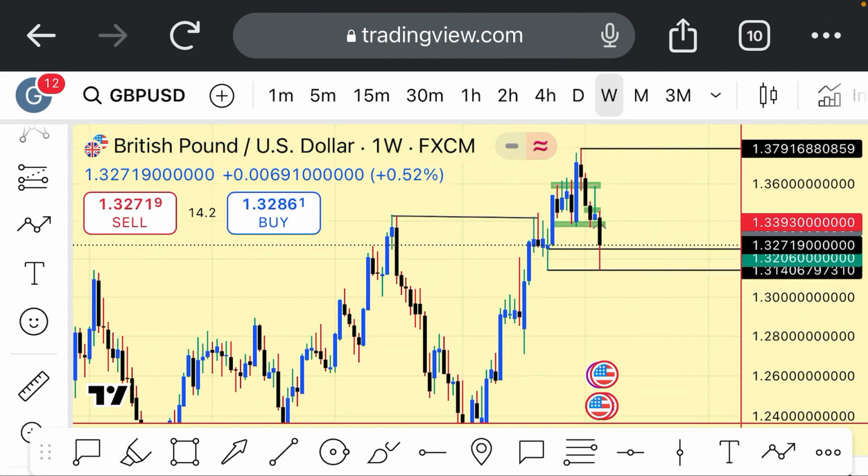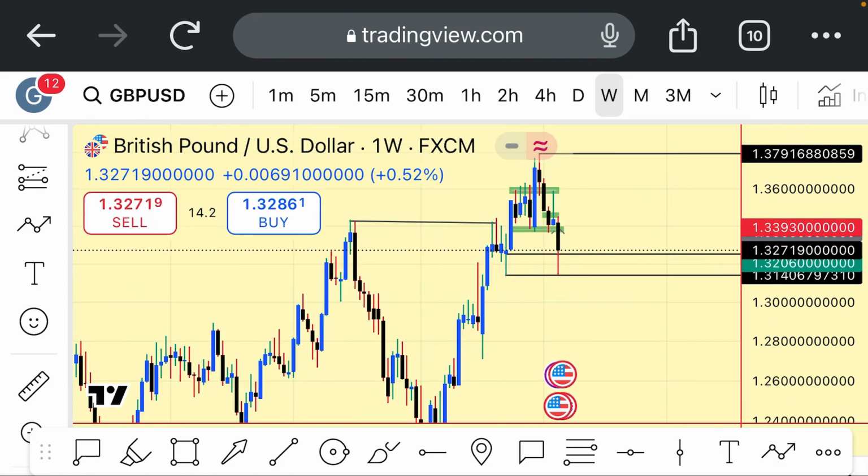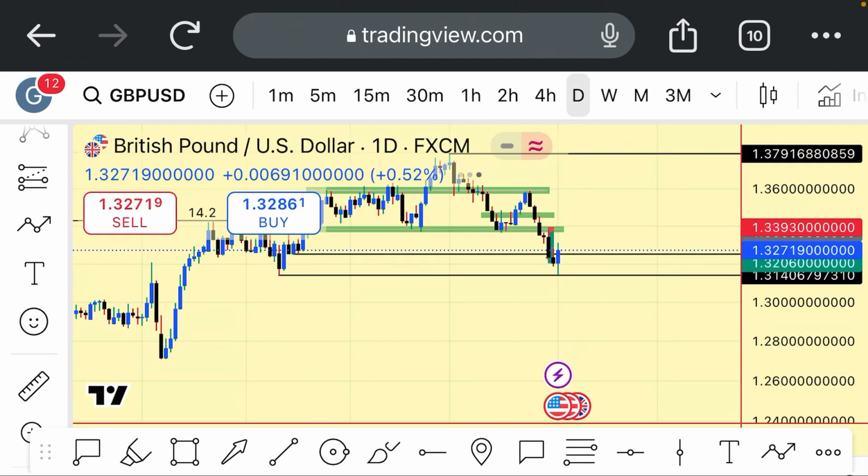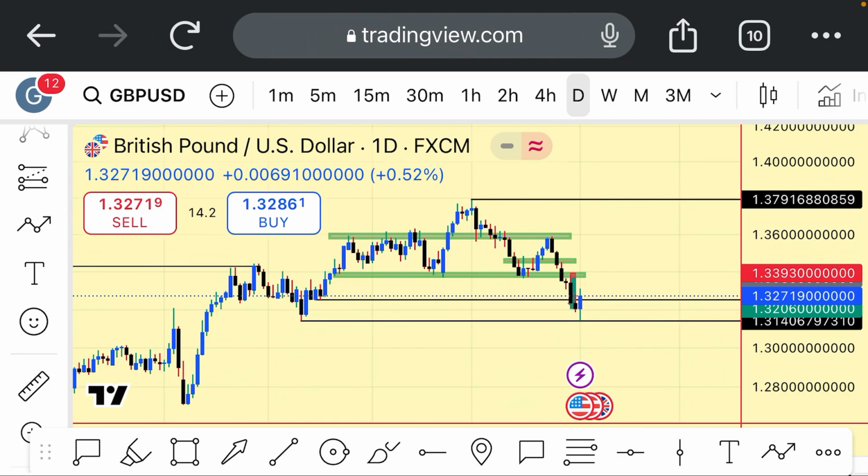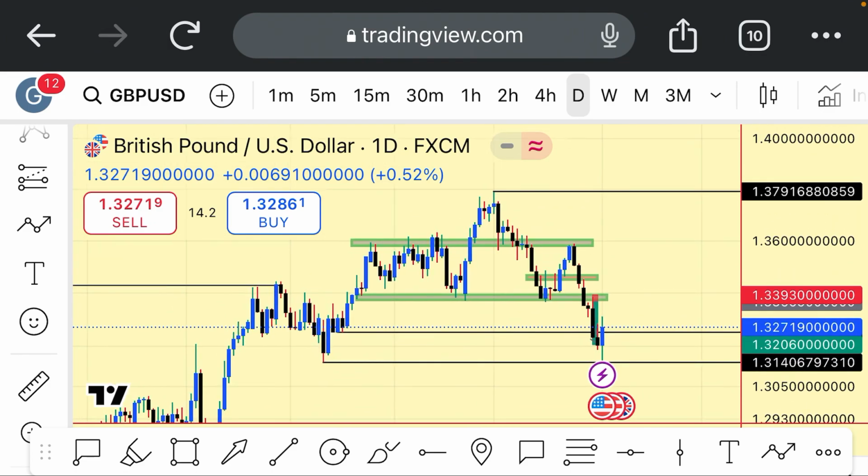So now let's remove this. As you can see, the market has already started pulling down. I just have to go down to the daily time frame to add more meaning to it. Here on my daily time frame, my bias has been bearish for that pullback, do you understand? Now from here I have a chart formation, a head and shoulders pattern. Right here you can see it. I have my left shoulder and my right shoulder, and the market just dropped. So this is how I got the trade last week.